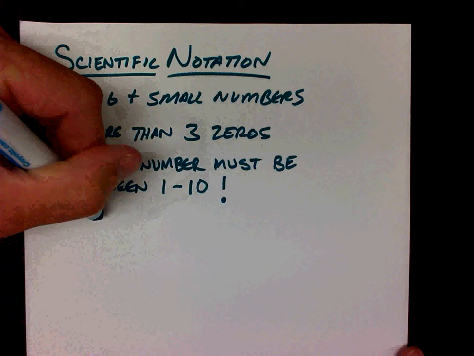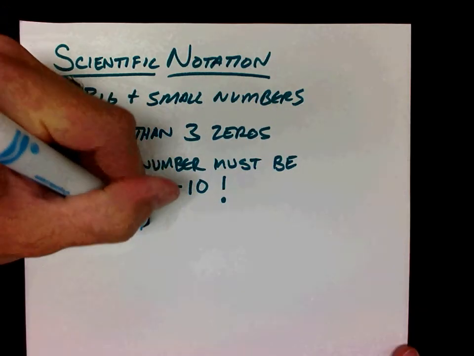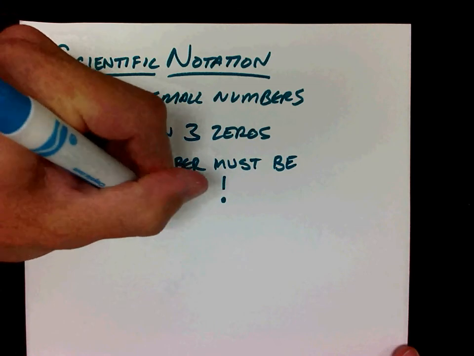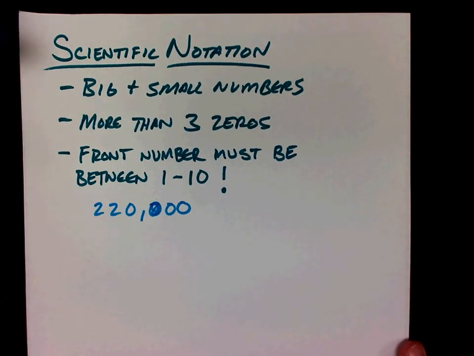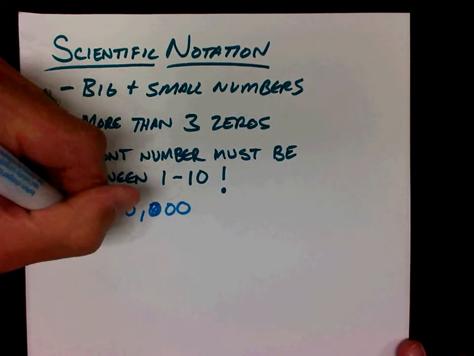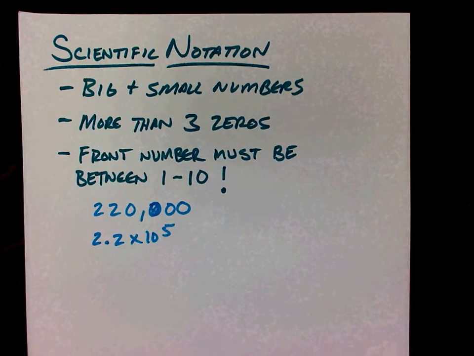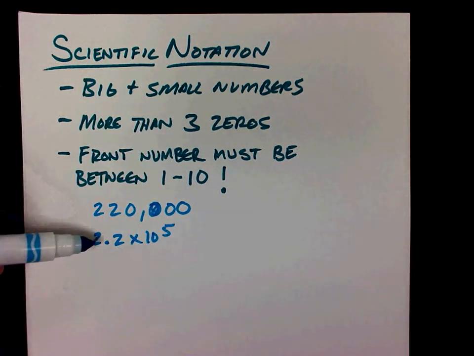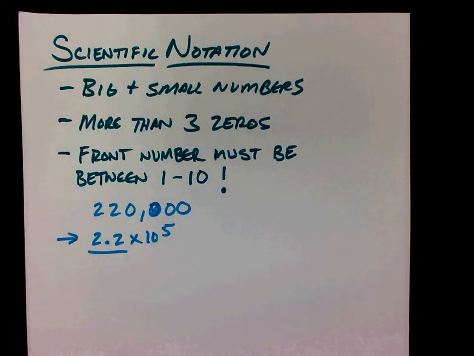If you have a number, let's just say you got a number of 220,000. Make that a 0. So you have this number. Scientific notation form has you move the decimal point back, and if we parked it here, so 2.2 times 10 to the 5th, that is proper scientific notation form. If you look at that front number, that's between 1 and 10.